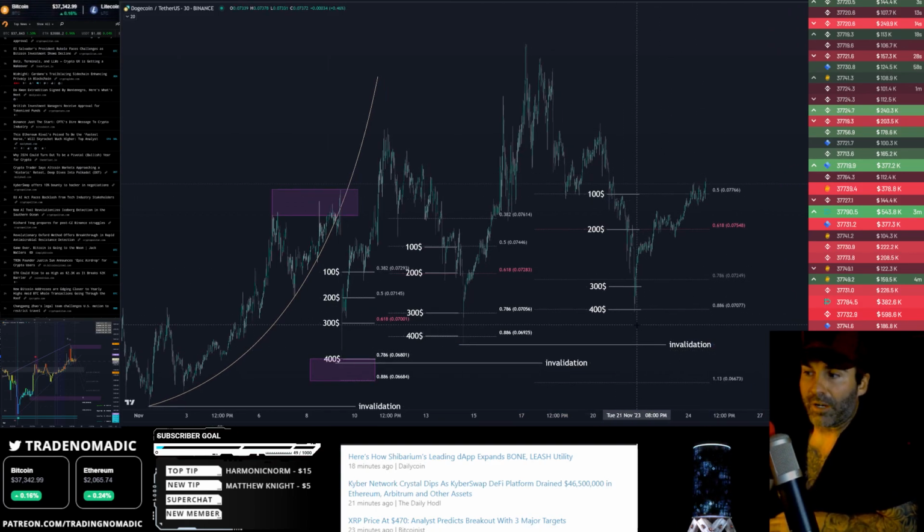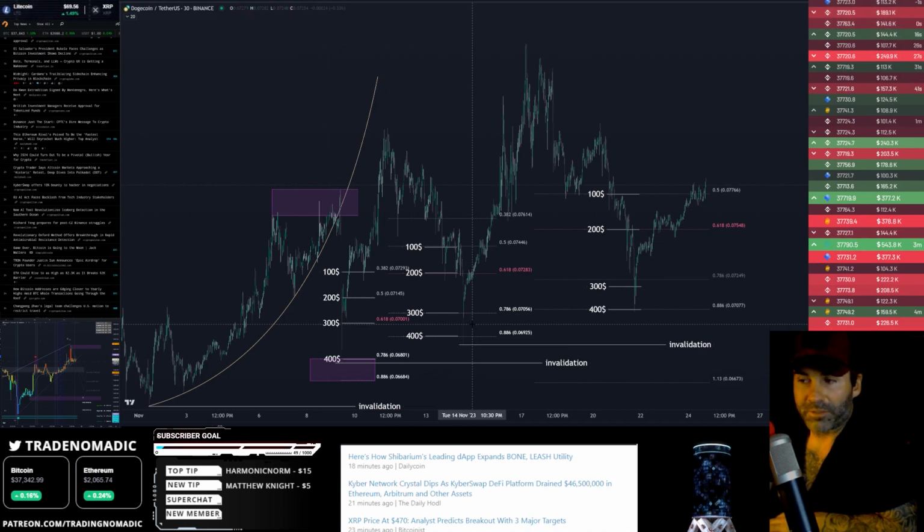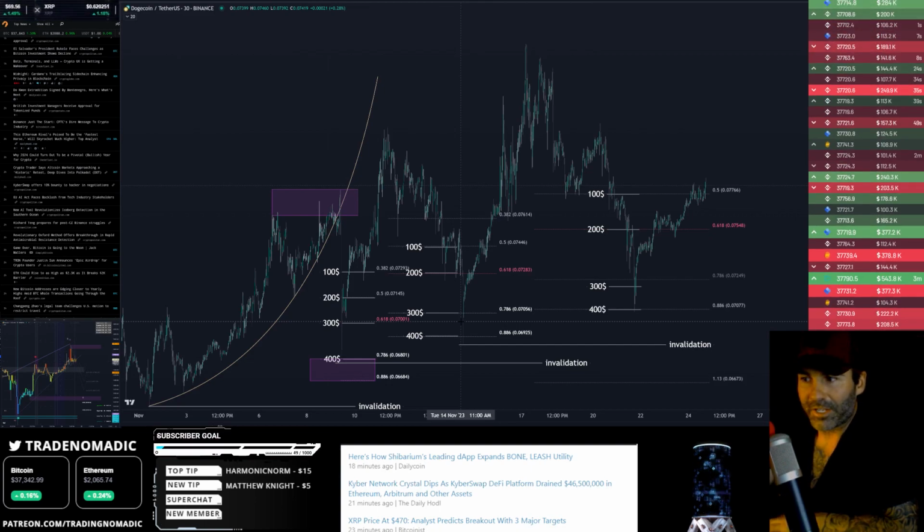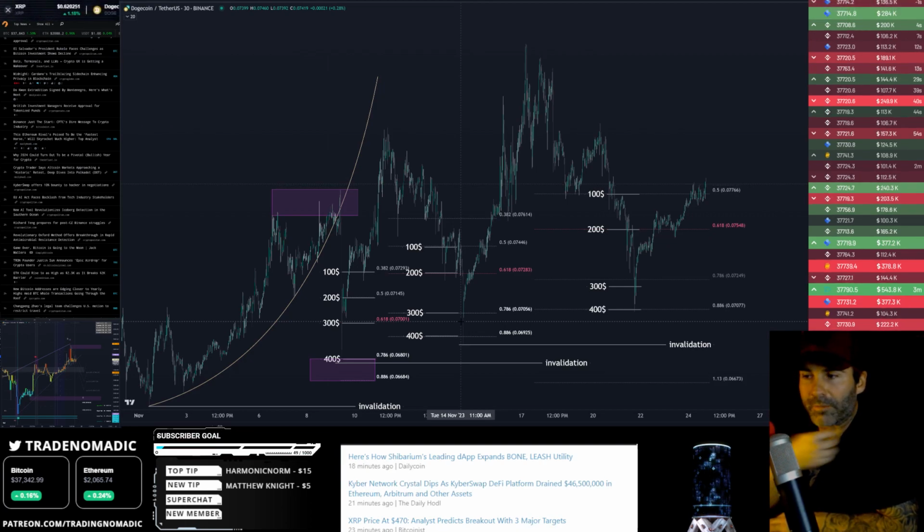Maybe you do get stopped out. Again, most of your risk is right by your stop. And again, a lot of these levels, especially when you get into the deep retracements, are not easy to just manually catch. Okay, I happen to look at the chart when Doge is right at the 886 for 10 seconds and I ordered in. I set up an order. A lot of the times that's never going to happen like that.